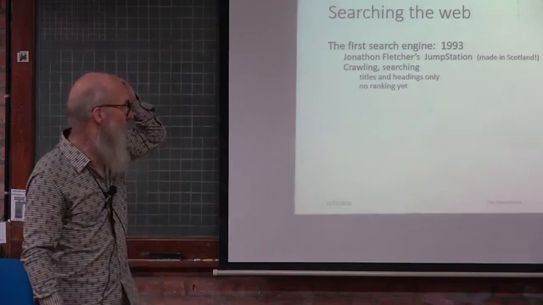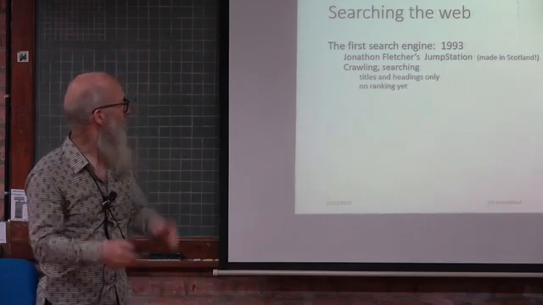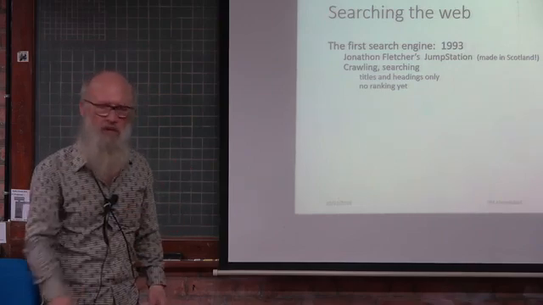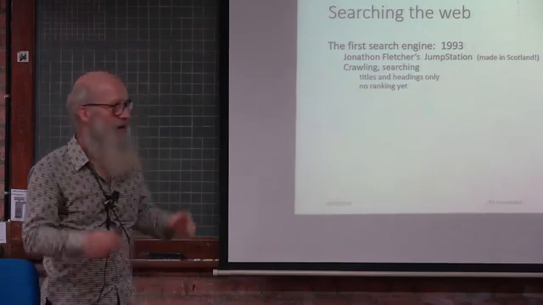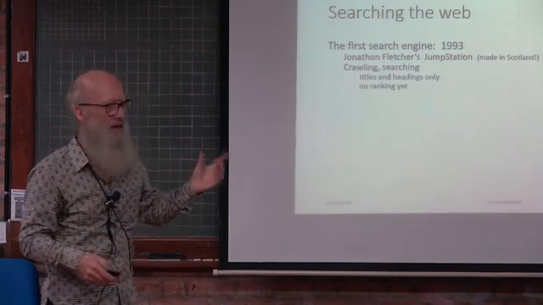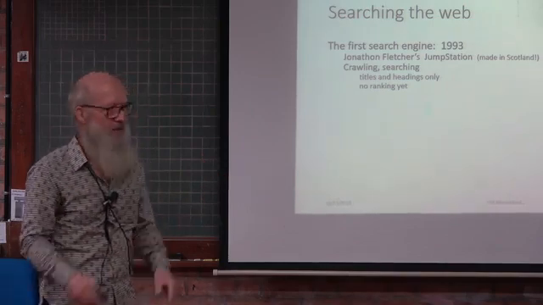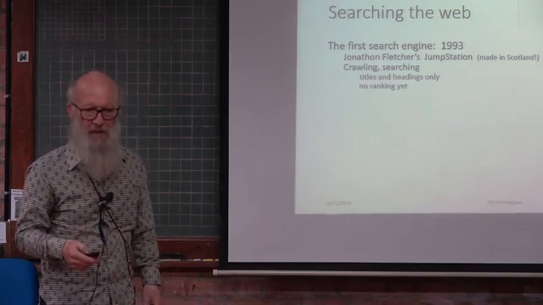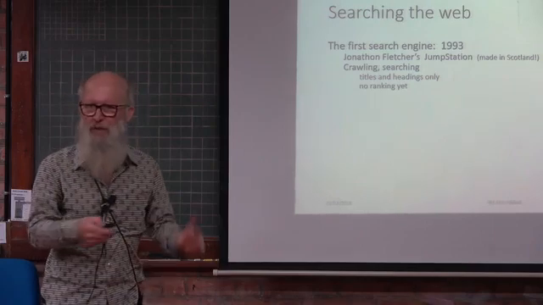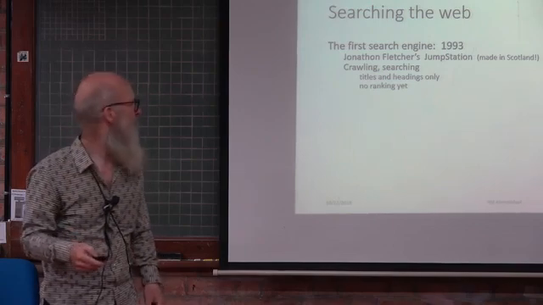So there's a system called JumpStation, which started in 1993, which crawled the web and created a local database and allowed searching on it. In the process of crawling the web, it only gathered titles and some kinds of headings, didn't gather the full text. And the searching was a sort of regular expression searching of an extreme simplicity. Nothing like ranking. Okay, so that's sort of a proto-web search engine. Haven't really quite got there yet.